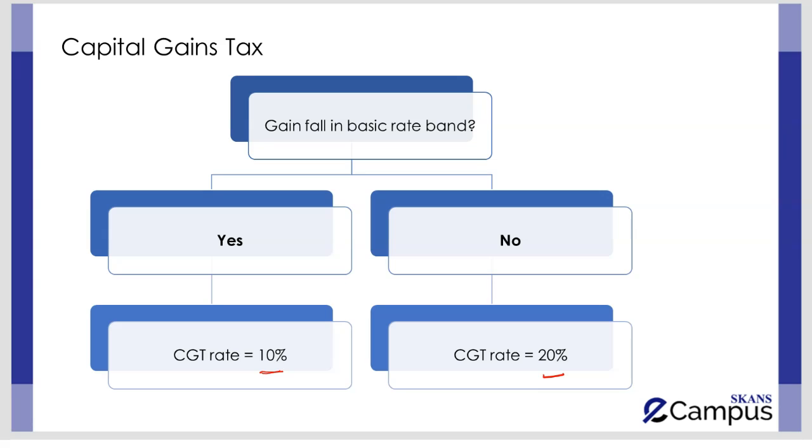But there is a different situation with respect to the application of taxes, and that is found whenever we are going to sell off a residential property. Where an individual sells a residential property, we need to decide whether the gain is going to fall in the basic rate band. If yes, then the tax rate is 18%. While if the gain has not been adjusted in the basic rate band, then it will have to be adjusted in the higher rate band, where the capital gains tax rate is 28%.